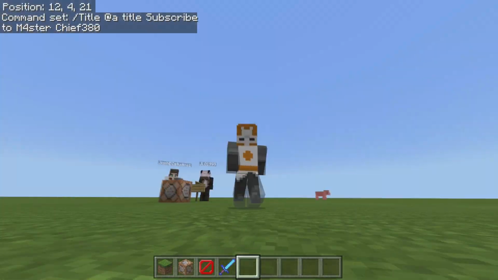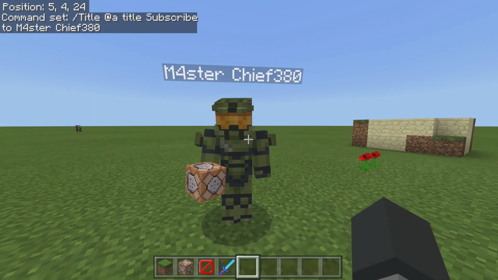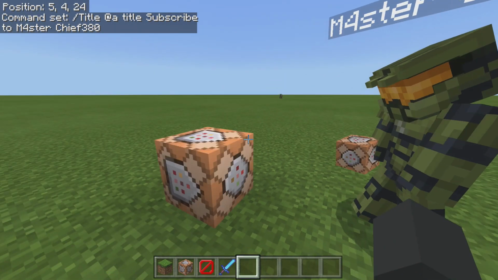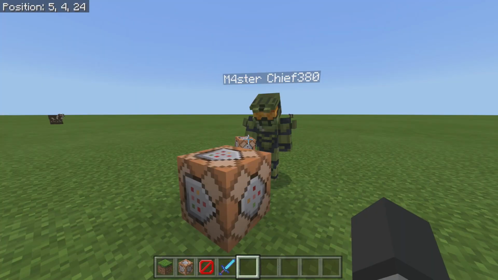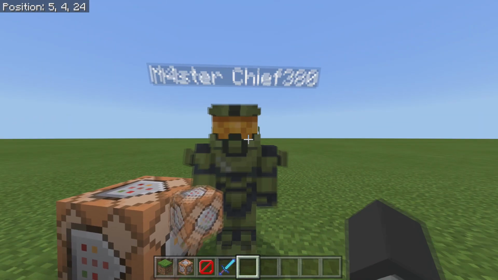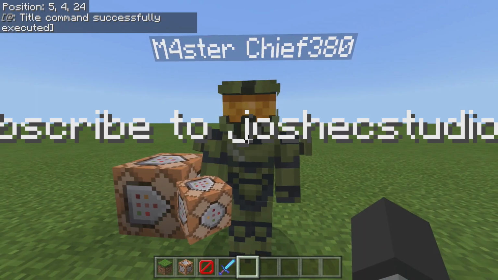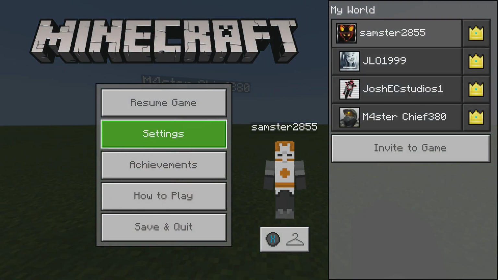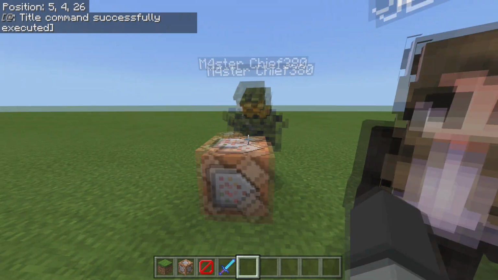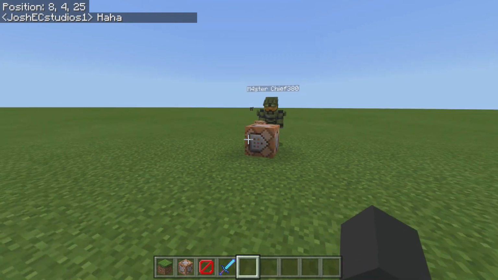What I love to do to grief people's worlds is the /summon command. Don't actually summon it though. No, I won't summon it. We'll put it on peaceful, but I just want to show people how it works.